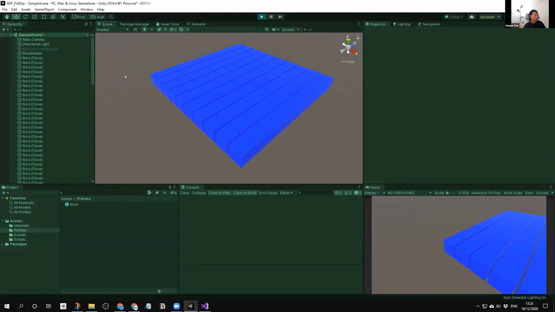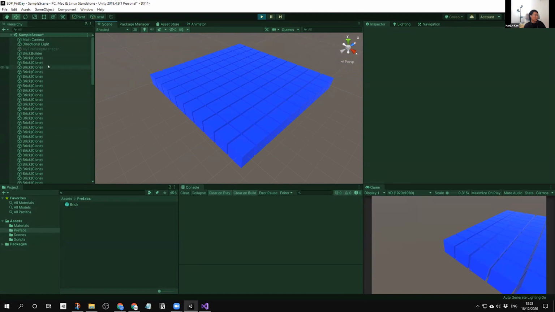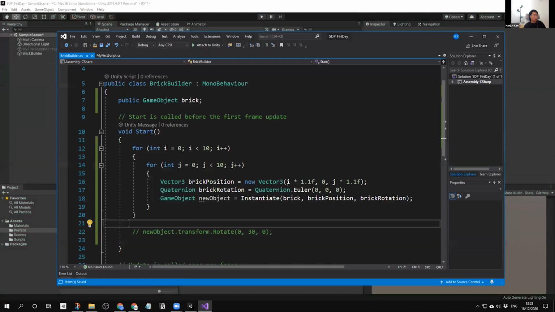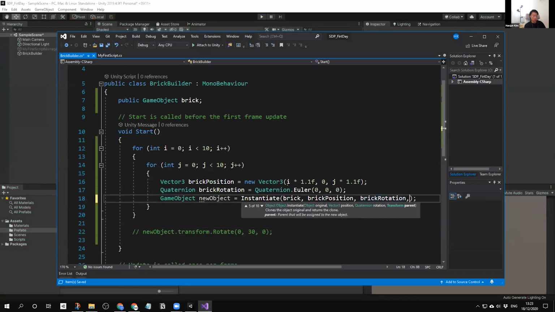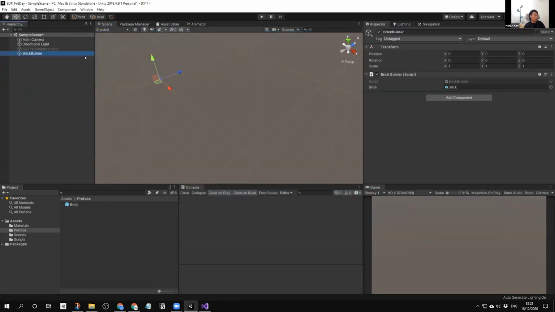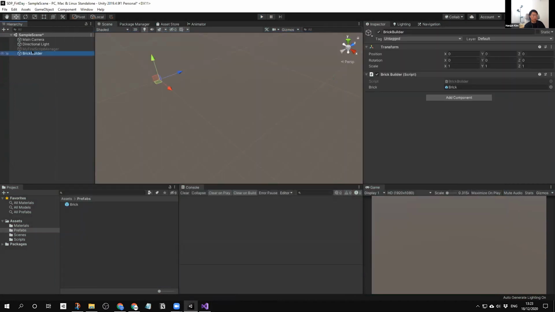Yep, it's like this. And then to organize our hierarchy, because it created them outside, it's kind of messed up. What we can do is when you're instantiating, we can add one more, which is the parent. So let's say this transform, which means the object, the brick builder itself, because we attach this script inside of the brick builder.